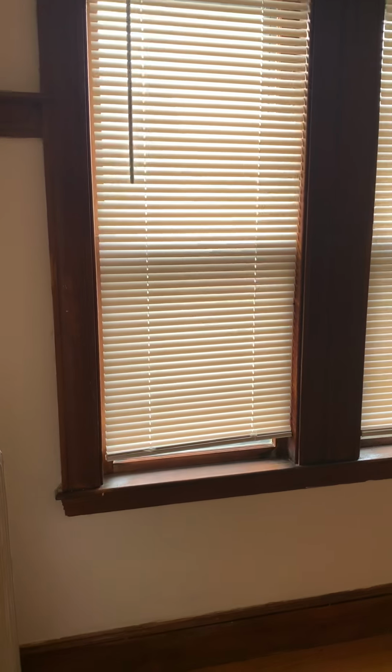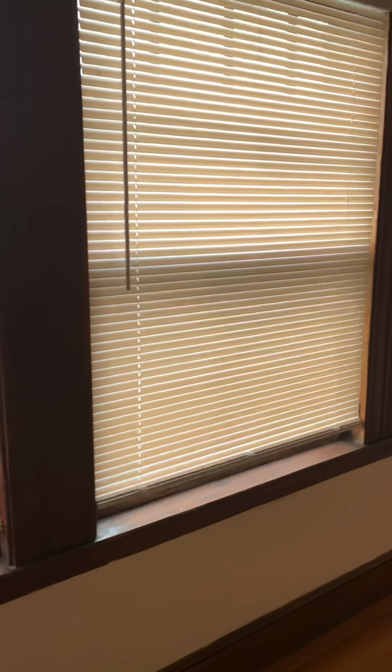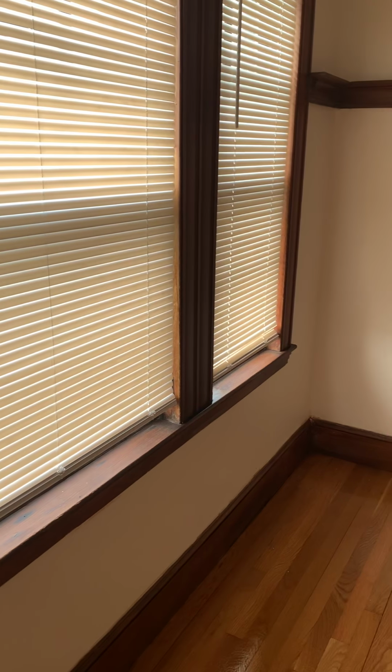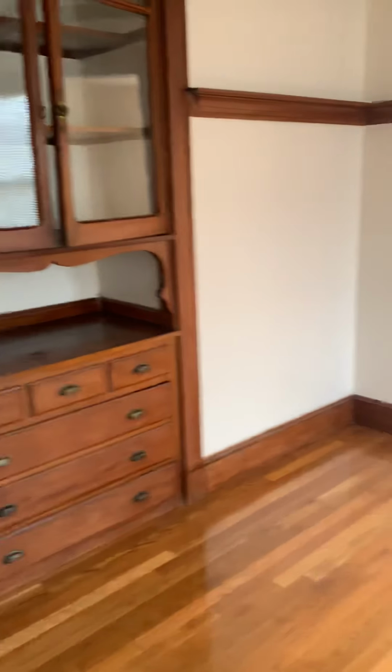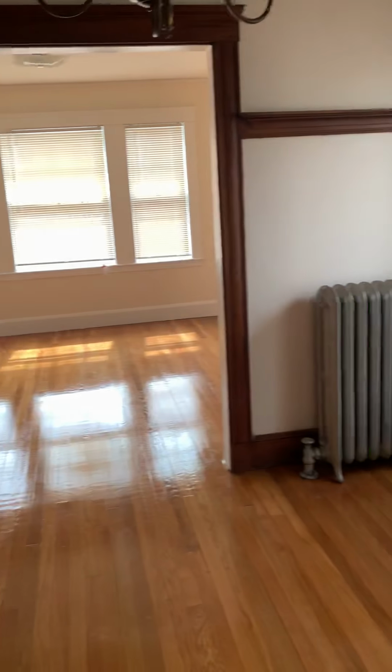We're gonna have to do something about these windows. I would suggest putting in some new windows, maybe take a loan from the property or something like that, just because these windows are really bad. Downstairs they're a lot better, but these windows are pretty bad. And I know it's gonna be drafty in the winter. Maybe they can put plastic over it or something, but I know it's gonna be an issue. So let's continue.